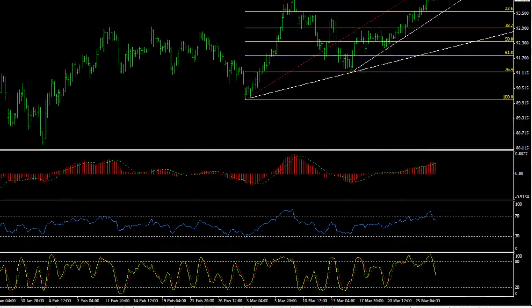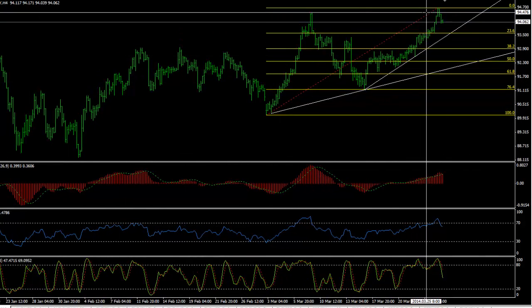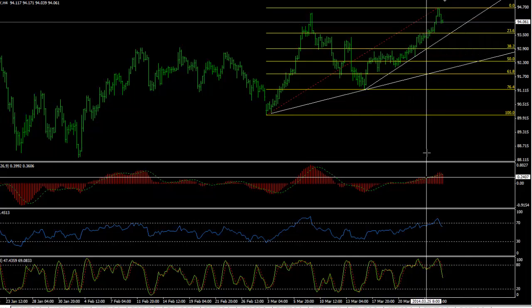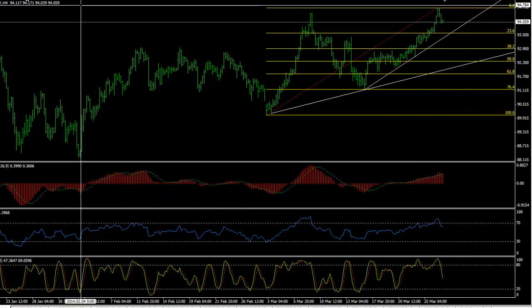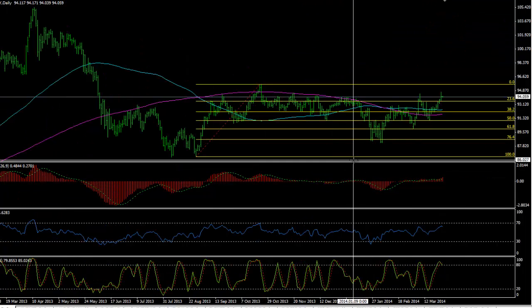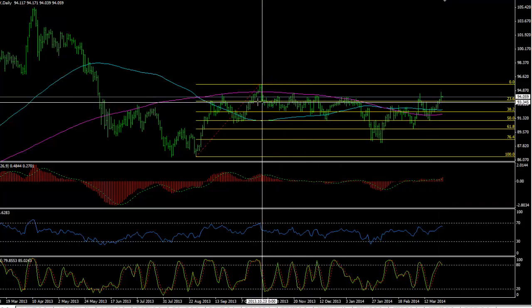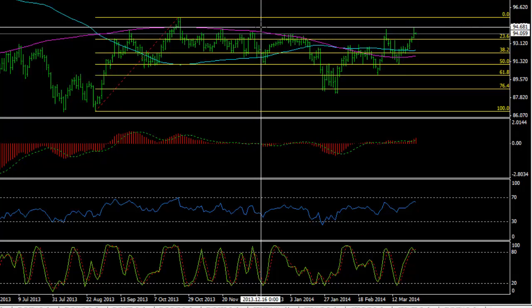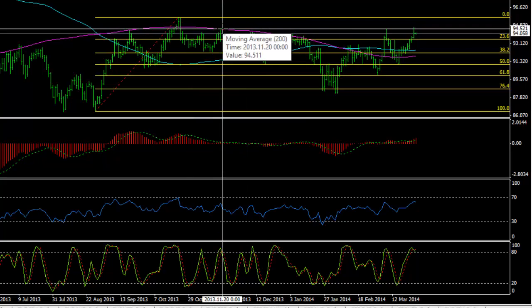Finally, Aussie yen. Now, Aussie yen has been up to 94.70 today. It's come back off a little bit now. It's down around 94 figure 10 again. So maybe we've seen a high there for the day. The 4-hour indicators are looking a little bit heavy, but on the dailies, they do appear to be running to the top side. But every time over the last 12 months or so that the Aussie yen has moved up here, it's topped out. Now, if we can keep going, it looks like we've just about met this previous top here, the November 13 high.